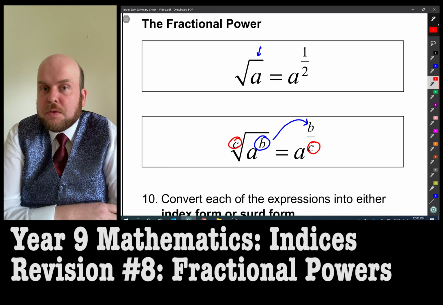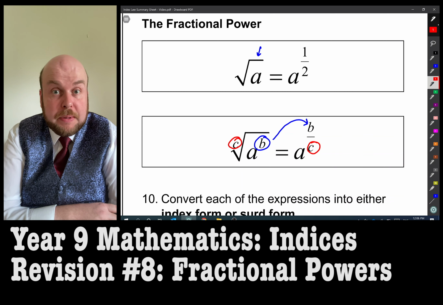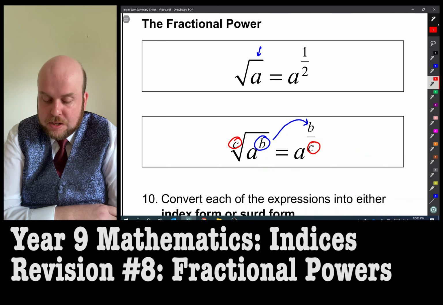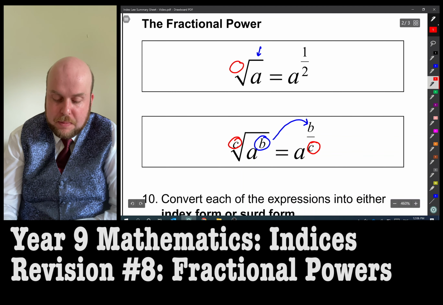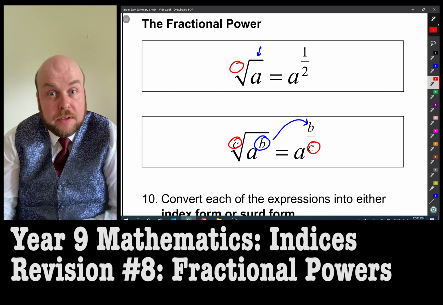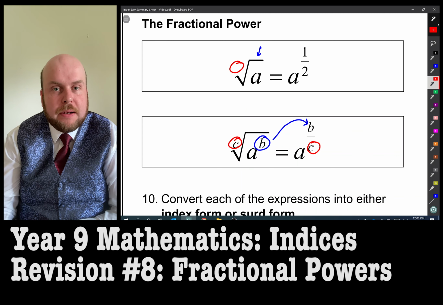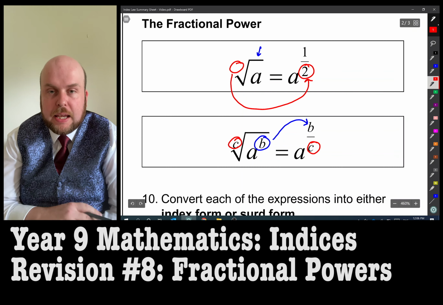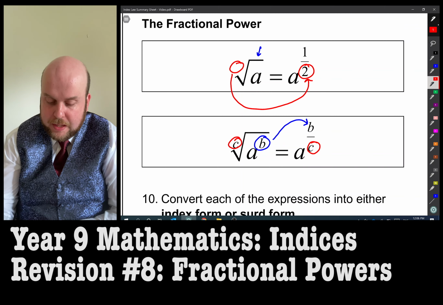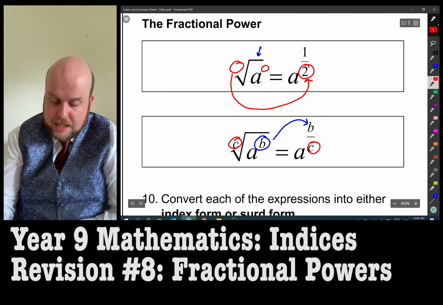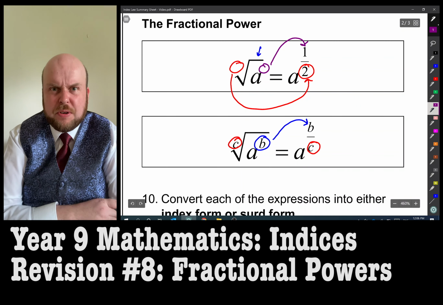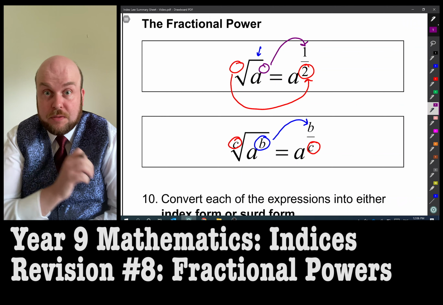The only root that might be challenging here is the square root, because there's no number at the front. Often our rule is that if there's no number, it should have a 1, but no, there is actually a 2. So if you don't see a little number here, there should be a 2 at the bottom. If there's no number on the inside here, then that is a 1. Tricky, isn't it? Make sure you remember not to fall into that mistake.